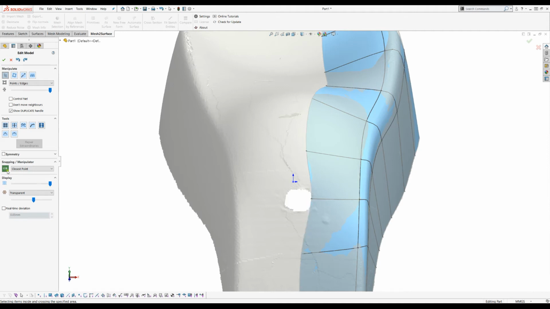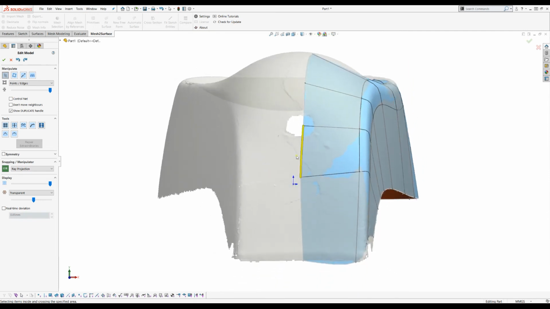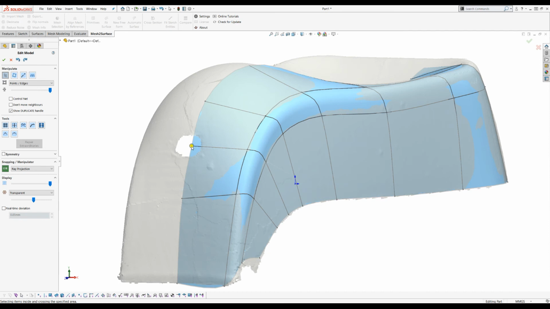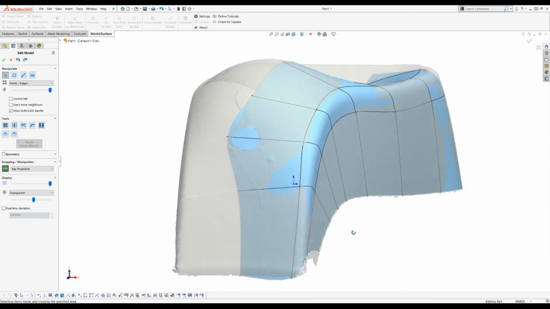One option is to turn off snapping and use the manipulator, but the other option is what we call the ray projection. The idea of ray projection is that you take the point, and when you drop it, it tries to hit the mesh from the viewport you're looking at, and if there isn't anything underneath, it just remains where you left it. To demonstrate this, if I move this mouse point here, it actually snapped on the triangles because there is some data here.